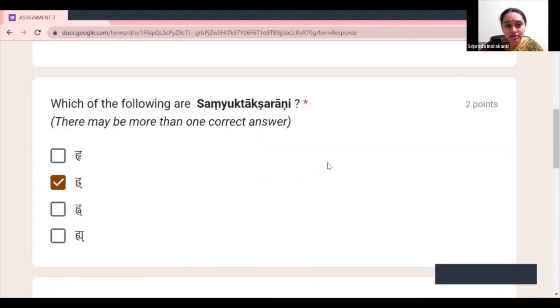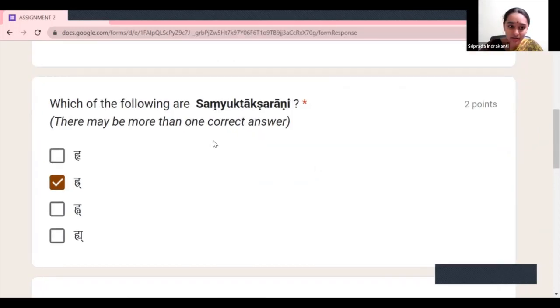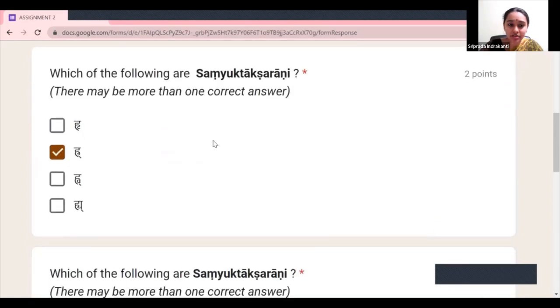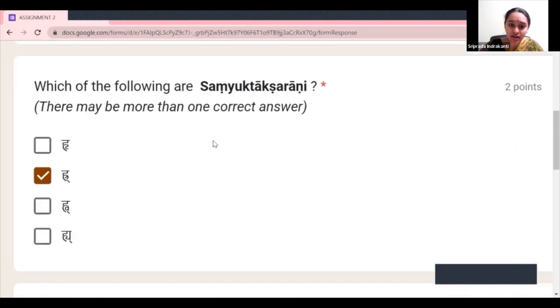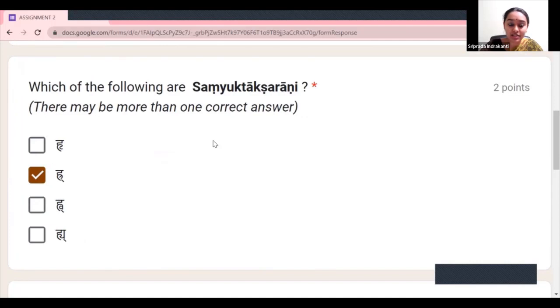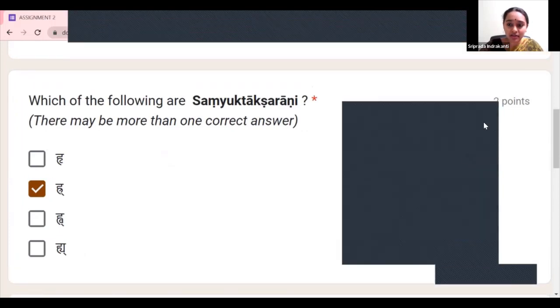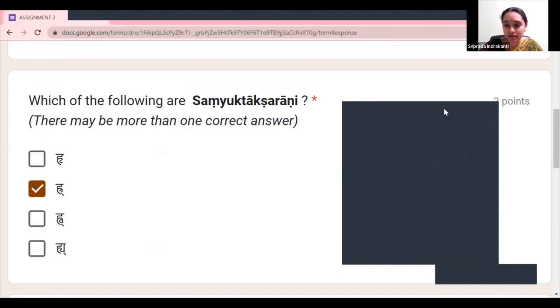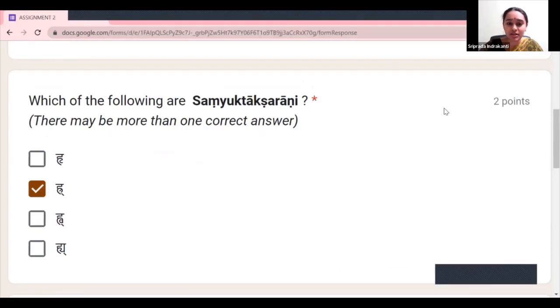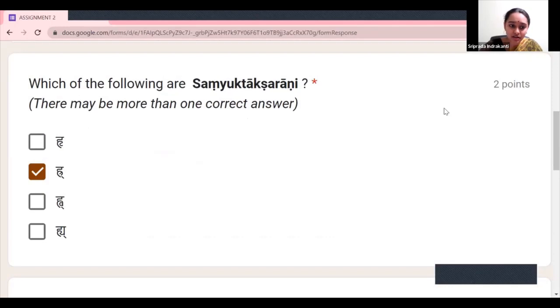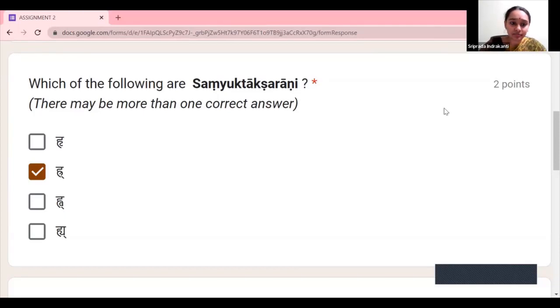We have up to November 20th to complete this assignment. I thought that if I guide you through the assignment, it will be a revision and practice, as this is the last teaching class. Tomorrow we'll be doing just a shlokam from Ramayanam and a shlokam from Bhagavad Gita, and then maybe a few sentences. So please try to participate. It'll help you, but you can answer these on your own.